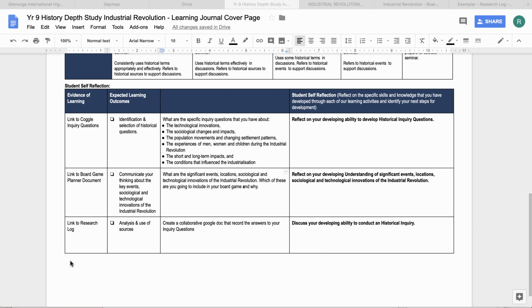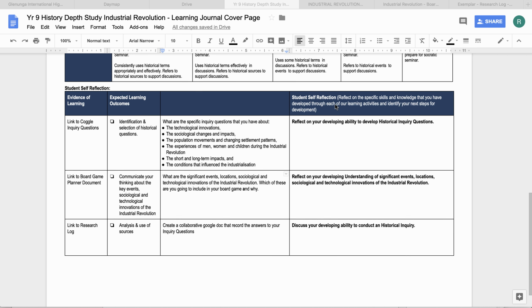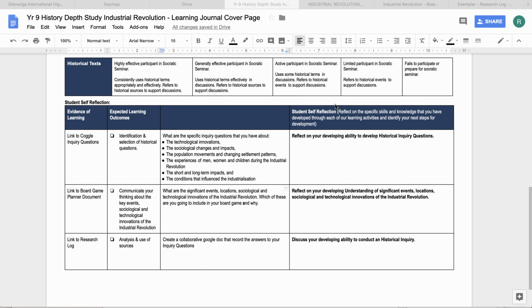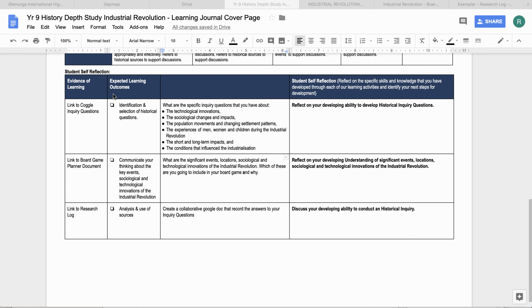The way that the Learning Journal will work is that it will provide you the opportunity to collect evidence of your learning, show you what the expected learning outcomes are, give you some tips on how to get there, and allow you space to reflect on your learning. If you look up at a number of the assessment criteria, you'll identify that reflection is a very key aspect. So, how will I see your evidence?